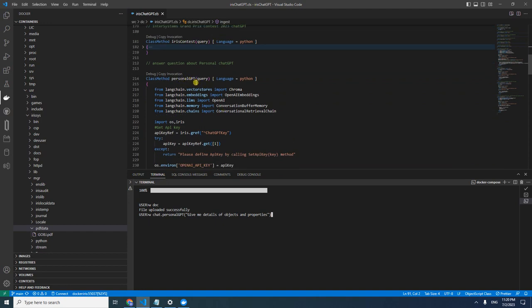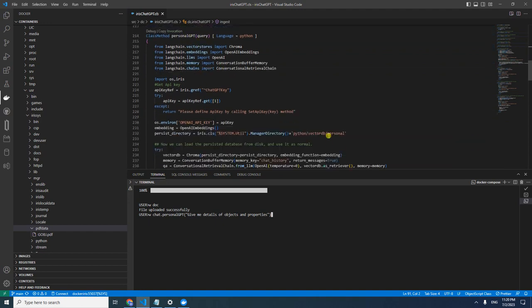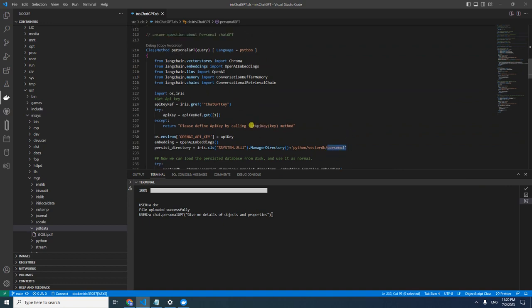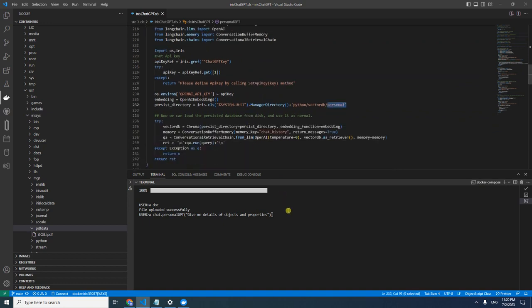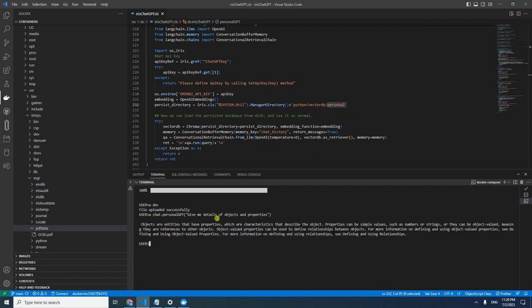So this is a personal GPT, and here we are using the personal folder. Let's run it. I'm saying give me the details of objects and properties. Objects are entities and properties. So these are the details.